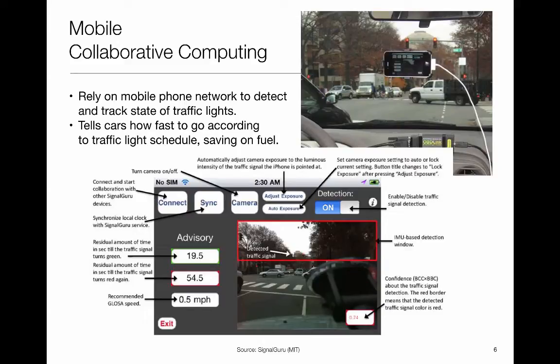And another example is mobile collaborative computing. In this example, researchers have developed an app on the phone that uses a camera to figure out the state of the next traffic light. If you mount it on your dashboard, it can figure out if you should accelerate or hit the brake so that you could save some gas until you hit the next traffic light.